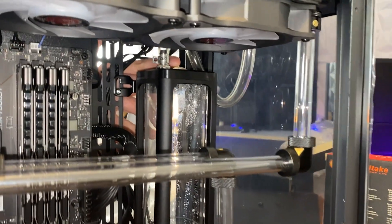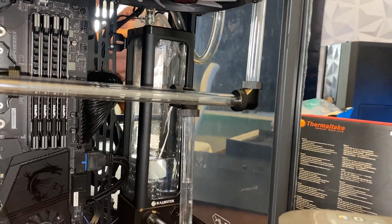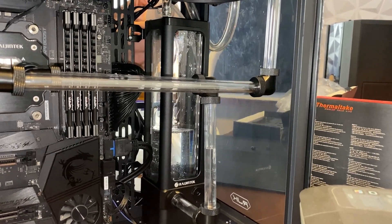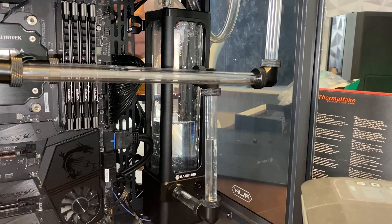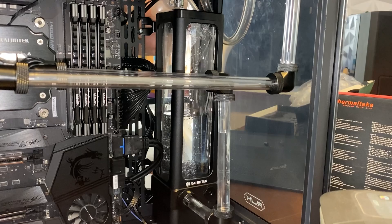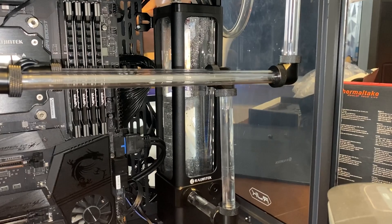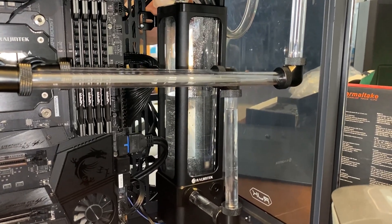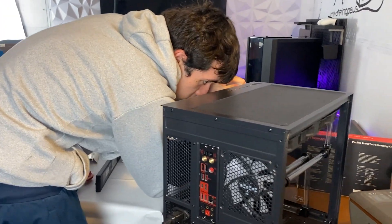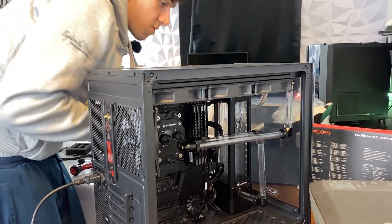Here we are filling it again. Something you should do is turn on the loop with little water so that if there is a leak, it's not disastrous. But again, we are not doing that because I trust my skills. The name of the channel is Watering PSUs — let's hope I don't water my PSU today. It's nearly enough water to truly check it. The key is a lot of the water goes in the radiator, so you want to be sure at least half the rad is filled to really test it.